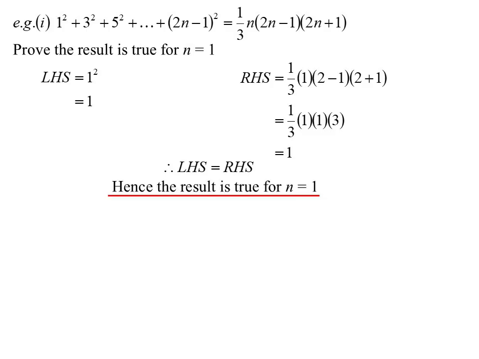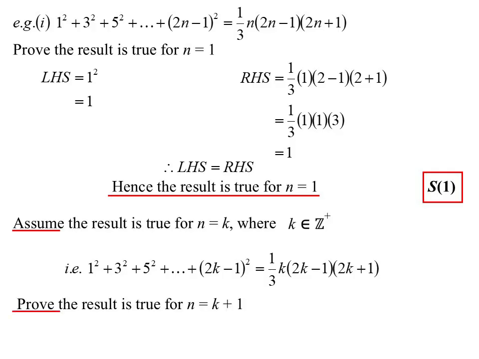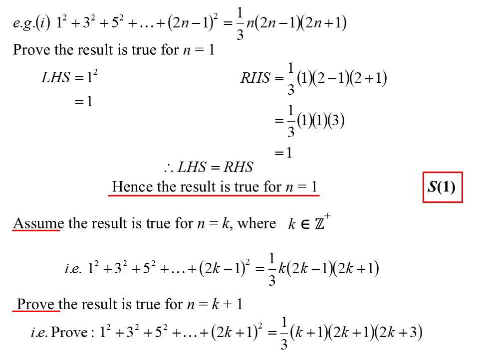I've done that first piece of information. I wouldn't write that down, but I'm just pointing out that, okay, I've done the first case. That was one piece of information we wanted. And now we're going to write down our assumption, which essentially just matches what I'm trying to prove. I'm just changing n to be k. Now, and again, write down what you're about to attempt to prove. I'm going to attempt to prove it's true for n equals k plus 1. So this is what I'm now trying to prove.